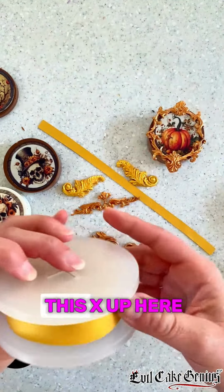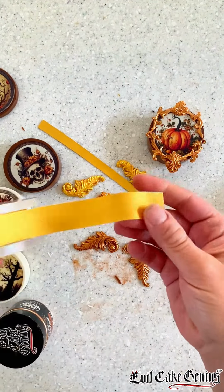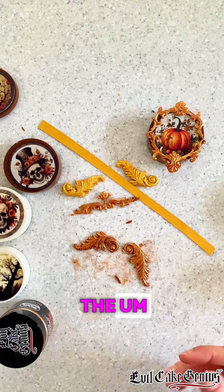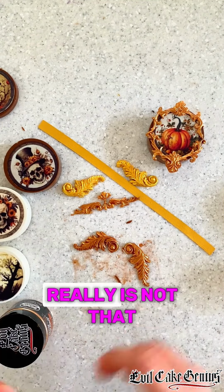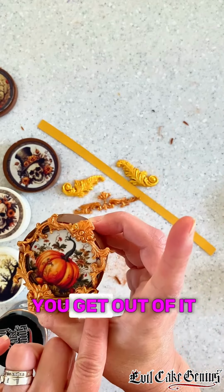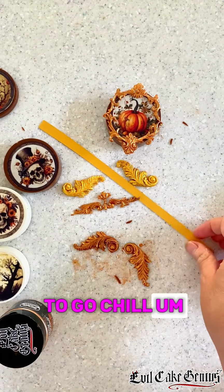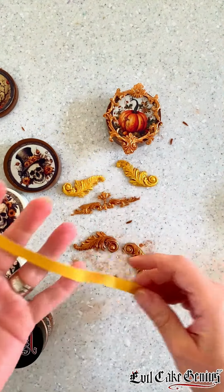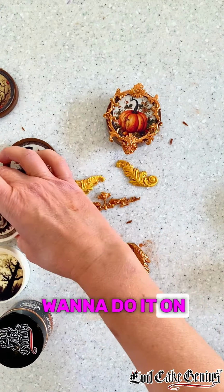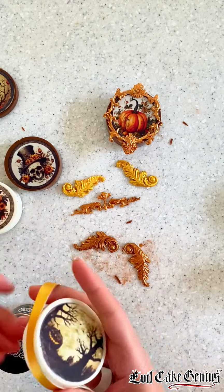This, by the way, this X up here is our edible ribbon. So if you don't want to go to all the trouble of the molding, which really is not that much trouble, I mean, look at that. For the bang you get out of it, it's totally worth it. But if you wanted to go chill, that one's got the cool orange. You could do it just around here.